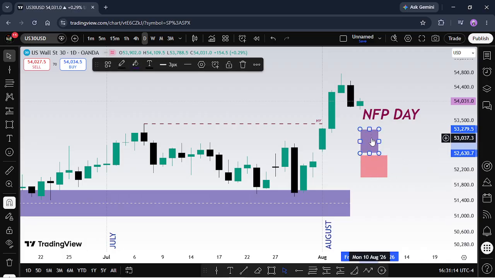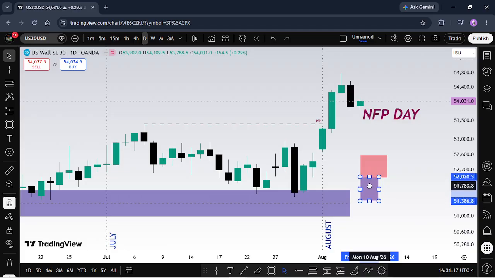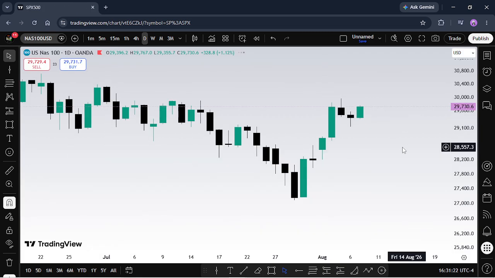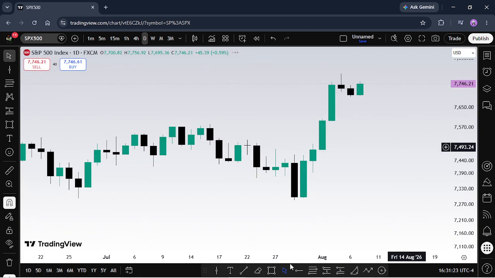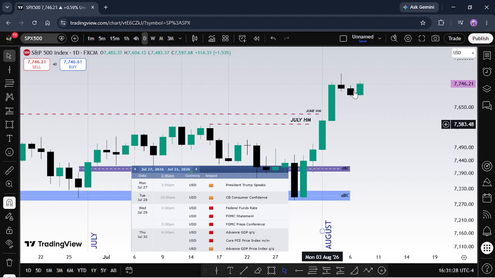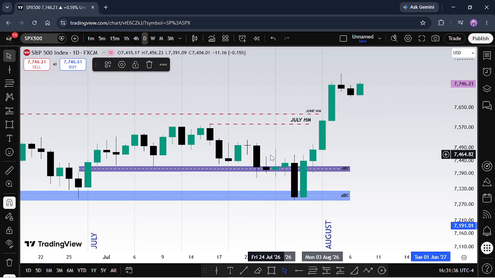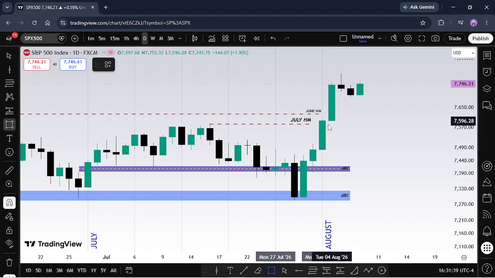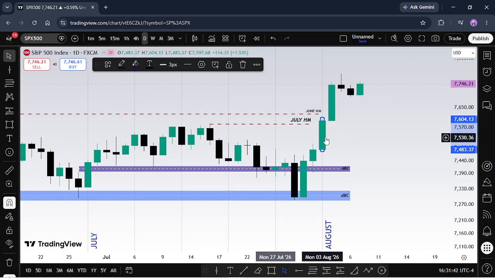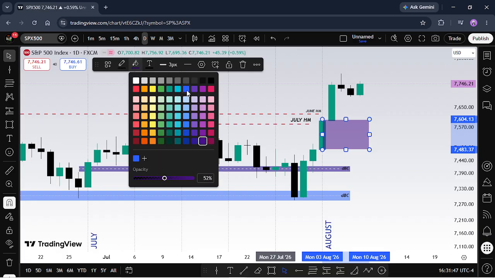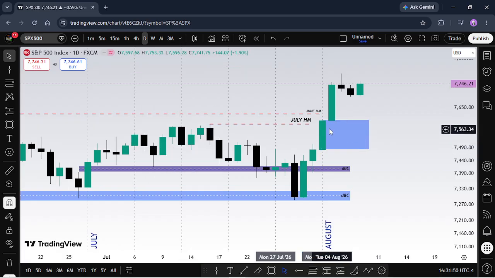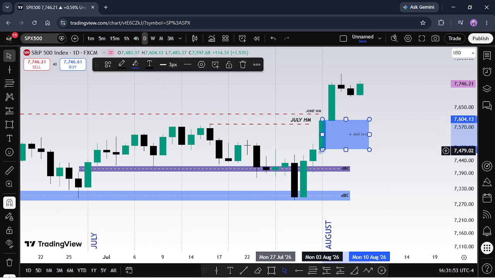This one is gonna be, for now, US30, right? Let's go to S&P 500. Let's see what S&P 500 has to say. Monday's candle. Oh, Monday's candle was huge. Monday, Tuesday, Wednesday, Thursday, Friday. So this Monday candle was huge on S&P 500. You can see it had the most volume in all the pairs. Crazy. We'll make it blue so it stands out. Take that from that high to that low.